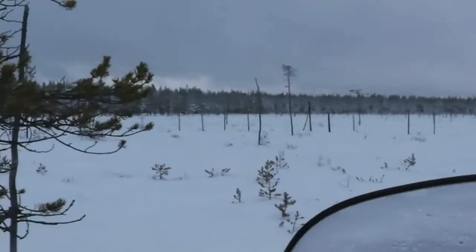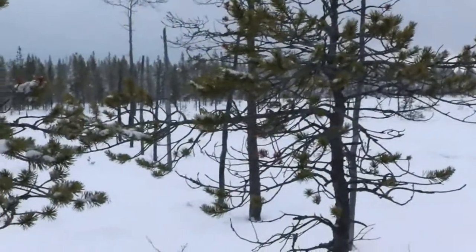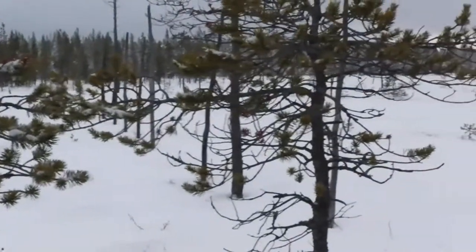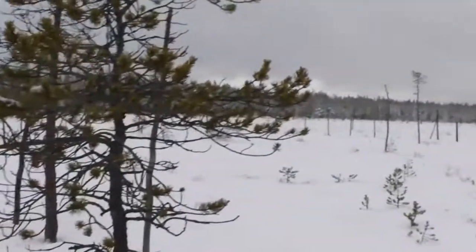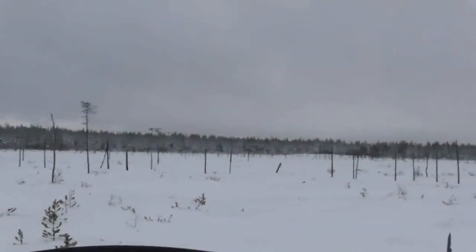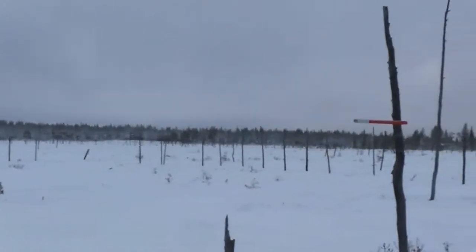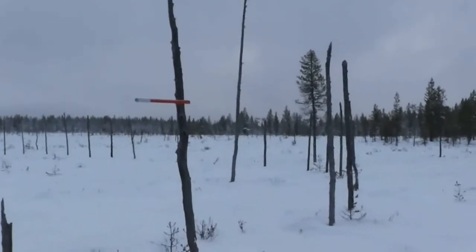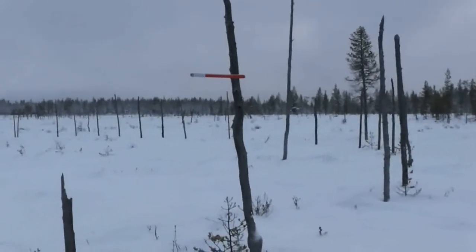Also all these little sticks you see here - that's part of a very old thing called Rehnschildring. That is where the Sami people would gather their reindeer for marking them, earmarking them. So this is basically a very big circle with small circles around it, where the different owners would put their own reindeer in. I'm not an expert on that, but at least it's man-made and it's very old.